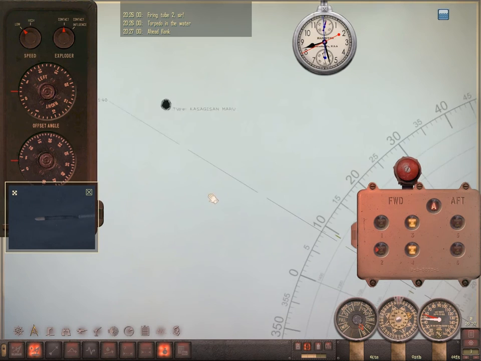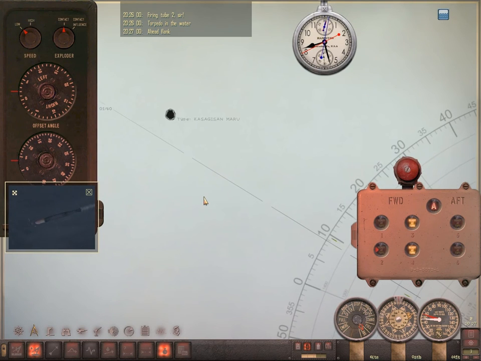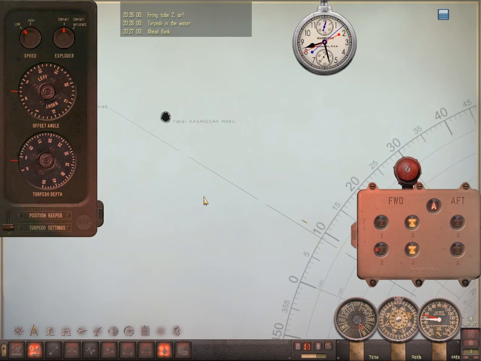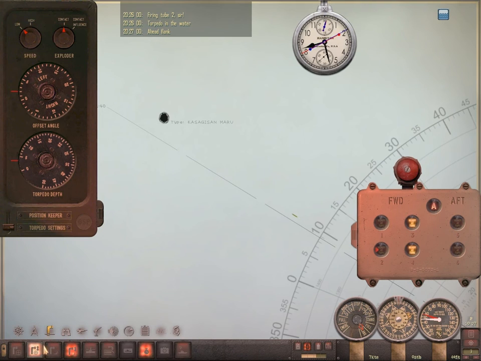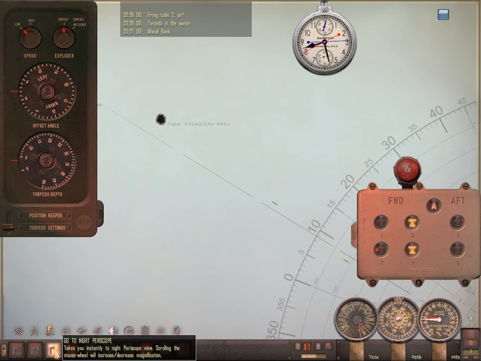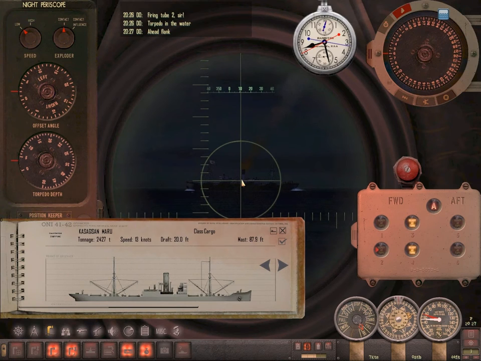Well, I'm getting to wonder if it was that bad. I don't think it was. Unless this guy outruns my first torpedo, which is still an option. Then the second one is slightly more to the left. It might actually hit it. That would be super awesome. Just gonna try and get near it. Or more near it. Let's see what it does.